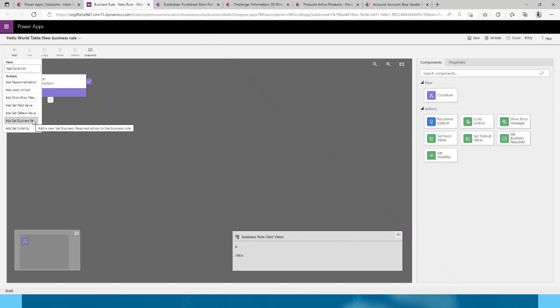Add set visibility is basically showing and hiding a field. So it's a great way of customizing the user experience based on, say for example, whether someone's part of a certain group, or if a certain value is selected. Let's say somebody says they want a car and you're going to say how many seats.